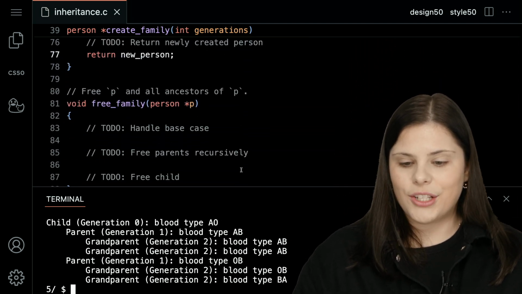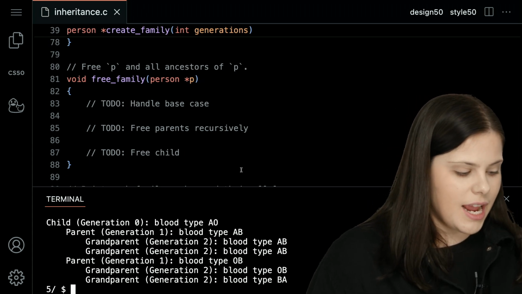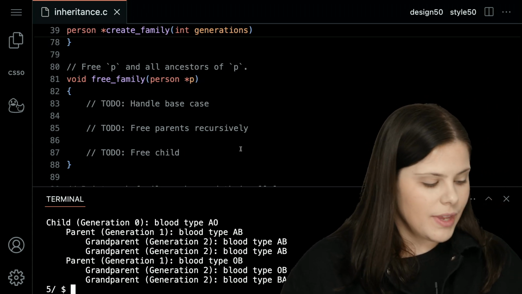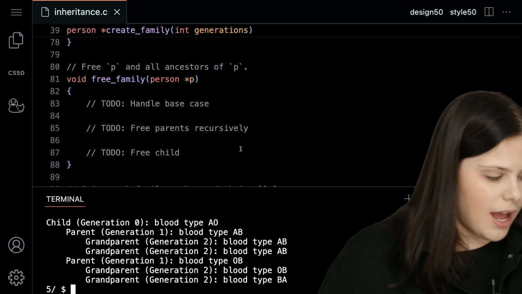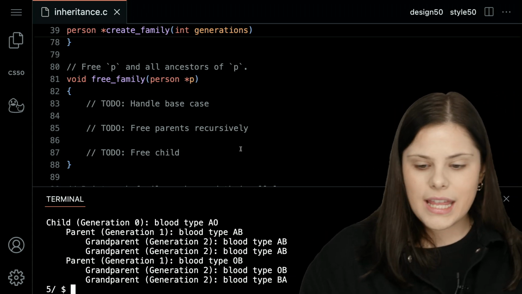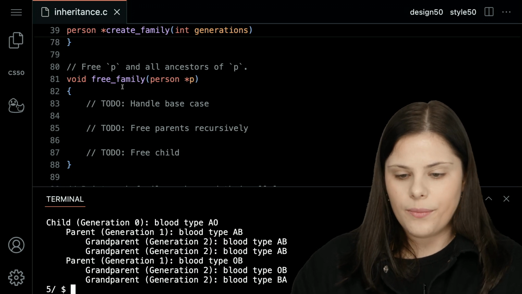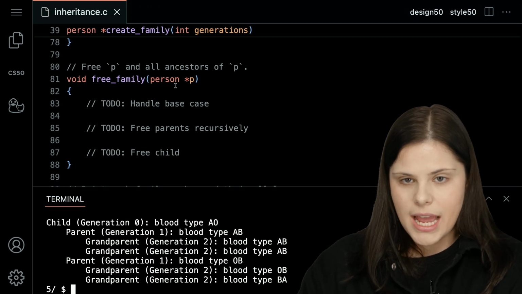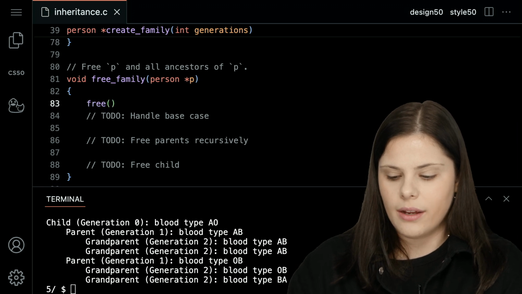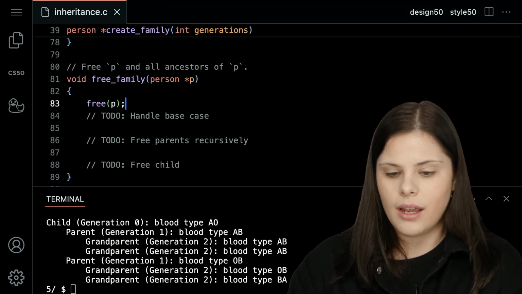So now let's get back to our last part, right? Freeing all the memory that we've created. And here we will again use a recursive approach. So one thing that I could do if what gets passed into my free family is a pointer to P, I could have done something like free P, right?